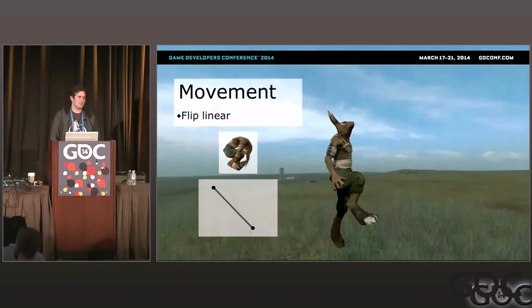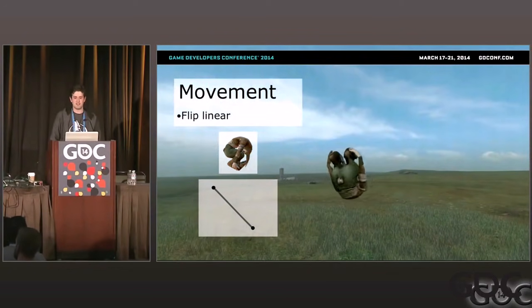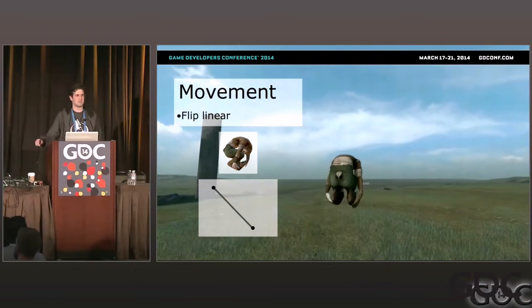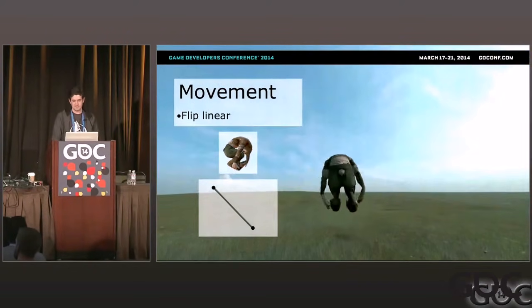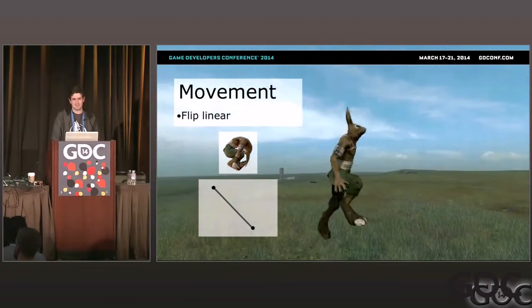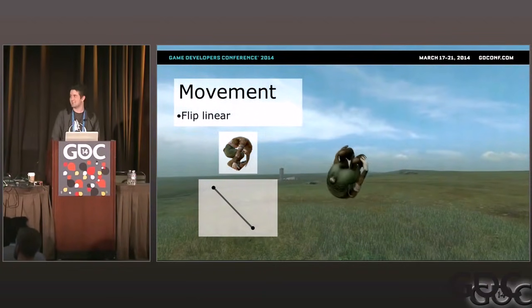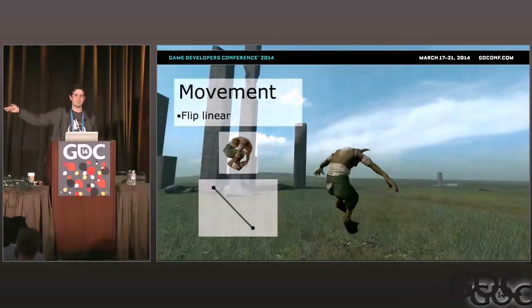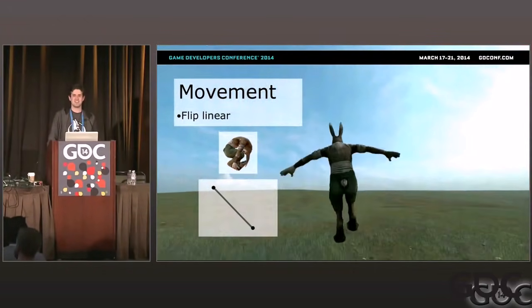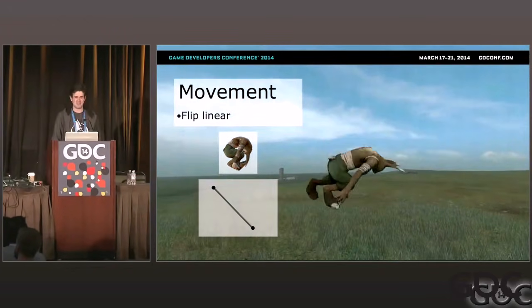Next, I wanted to add some ways for players to express themselves while they're in the air. So they could flip in any direction by just pressing a controller direction and pressing the flip button. With linear rotation, as always, it looks pretty bad, especially at the end there. Suddenly, where does his angular momentum go? It just kind of disappears. And where does it come from in the first place, for that matter?